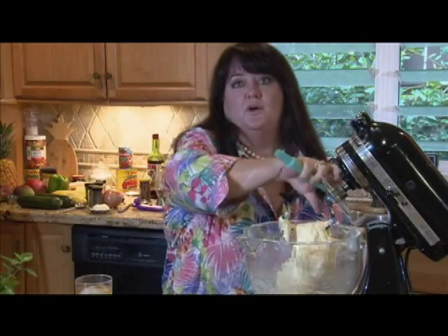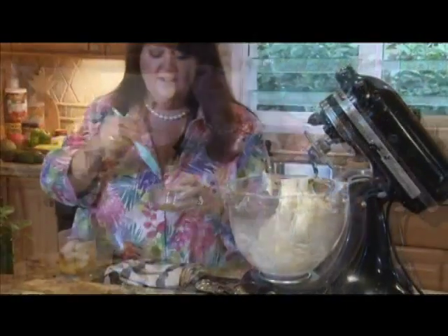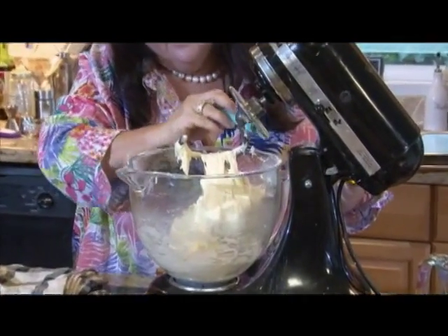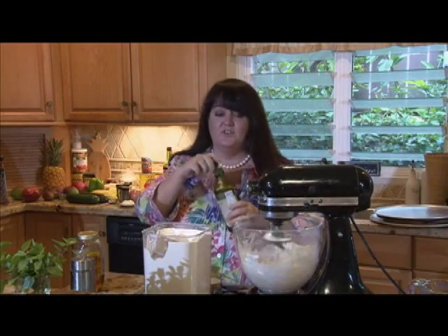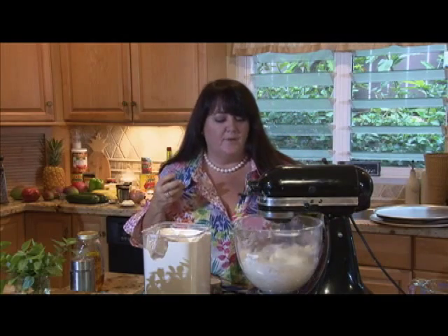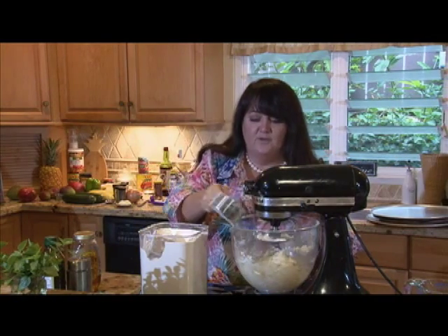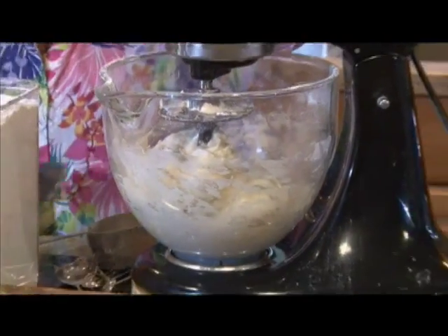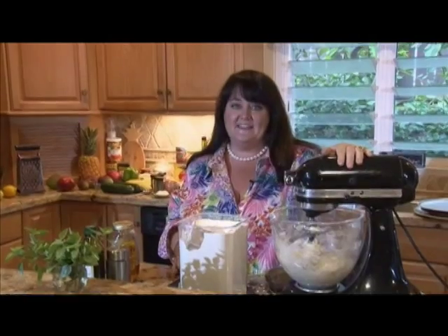Here's a little tip: if you find that your dough wants to start crawling up on the dough hook, put just a touch of olive oil. Get out your pastry brush and just brush the top — it's going to keep the dough in the bowl. Right before you get to the last half cup, we're going to add our extra virgin olive oil — that's two tablespoons — which will give it a good moist base. You can always add more flour, but you can't take it out. So we want to wait until the very end to see what it needs. Then let it rest — not rise, just rest — for 15 minutes.